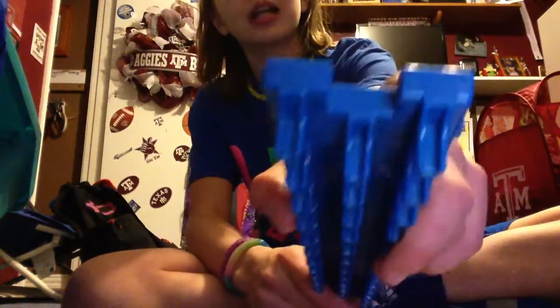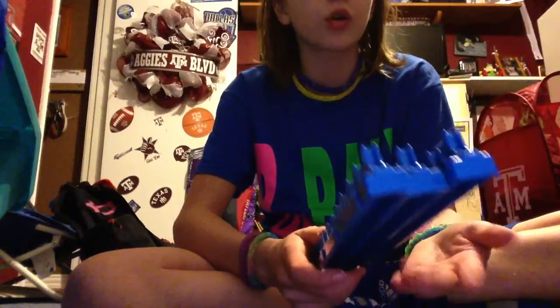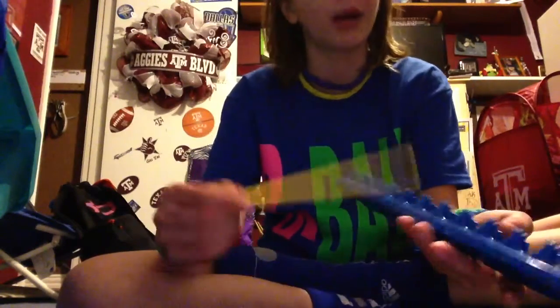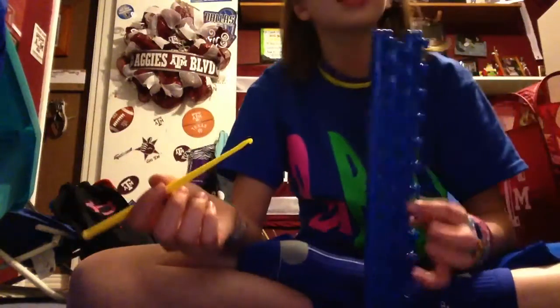What I really like about the Crazy loom is that this attaches perfectly — you can attach another crazy loom to it without having to adjust pegs. I think it's amazing. It also has arrows on it, just like the Rainbow loom — right there, and right there, and right there. So that's amazing also.